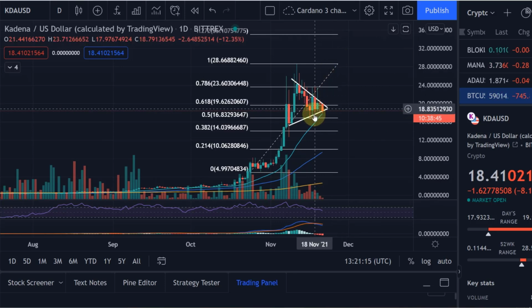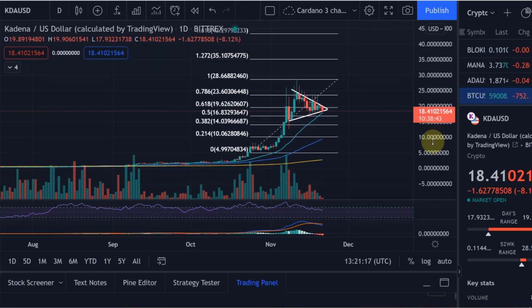And in my view, this chart is looking good, and I would expect further price increases. Now, you know that the crypto market is volatile. It is going up and down, sometimes irrational, which is why it's hard to say, is this now going to break to the upside or not? We never know before a breakout actually happens. But overall, I think this is a good price for Kadena, considering just a week ago, we were already at $28, and I expect further price increases for this project.